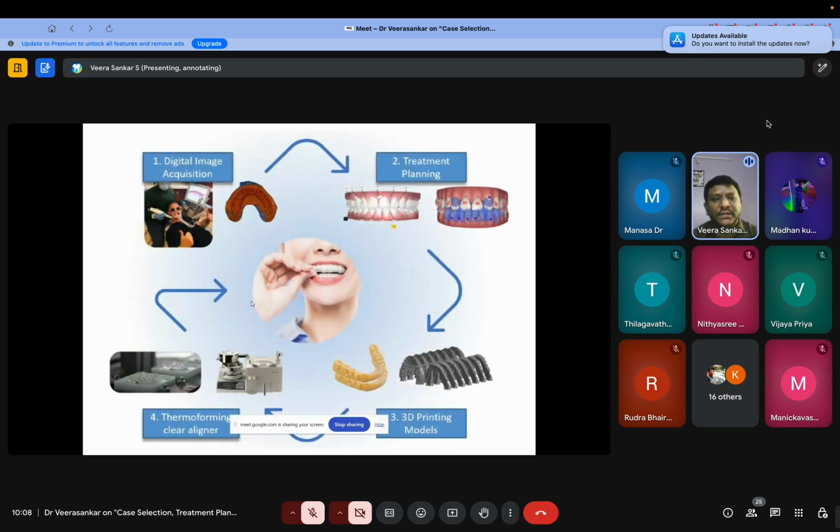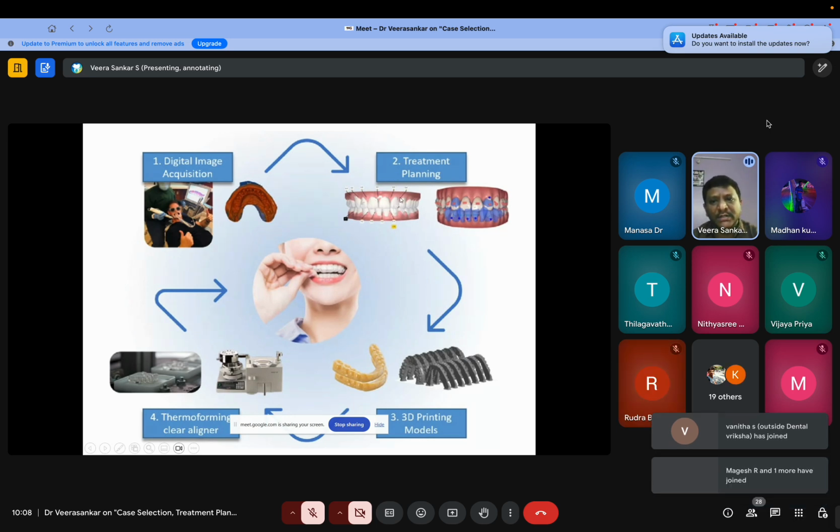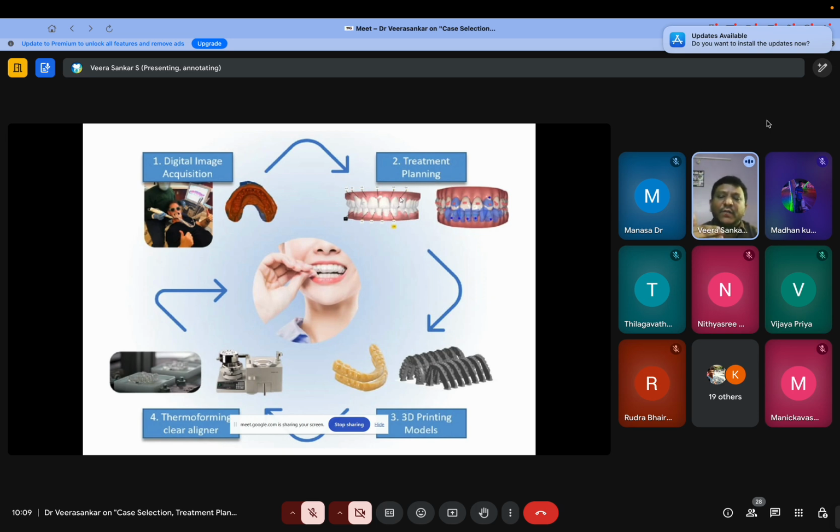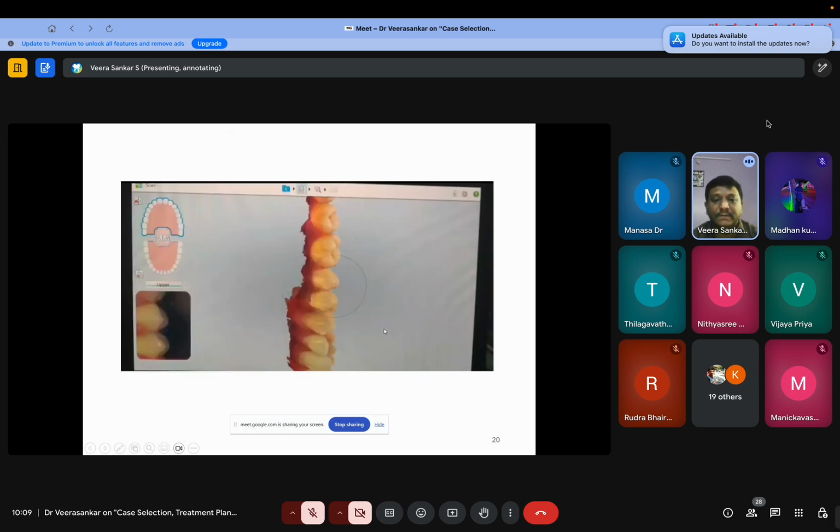So moving on to the process, the first step is, when the patient is okay for the alignment, we have to take either a good polyvinyl impression or an intraoral scan. This should be sent to the lab. They will work on the entire impression or the digital models. They will slice the teeth, move the teeth individually, and plan the treatment with an appropriate set of aligners. They will send the plan back to the clinician for approval. Once we have approved it, they will print 3D models which will be used for fabrication of the aligners, and the aligners will be sent to the patient.